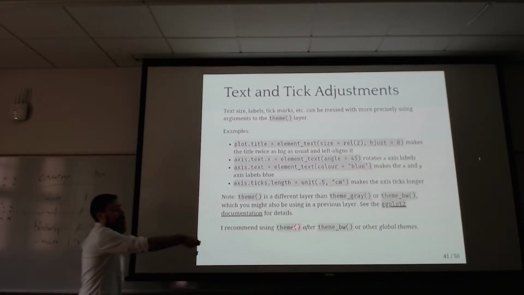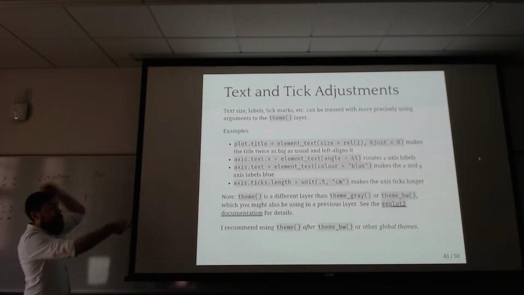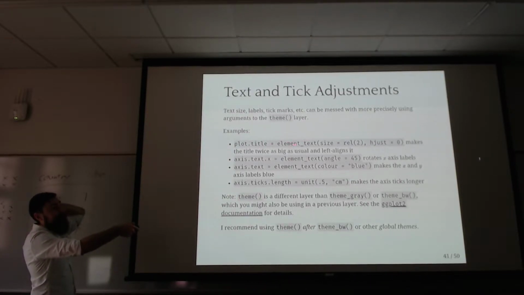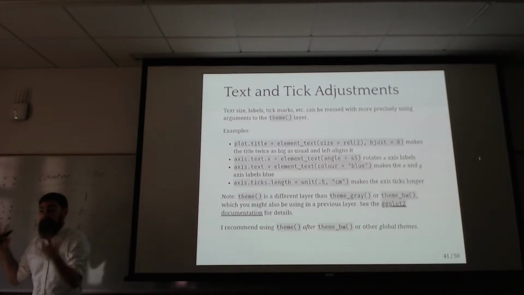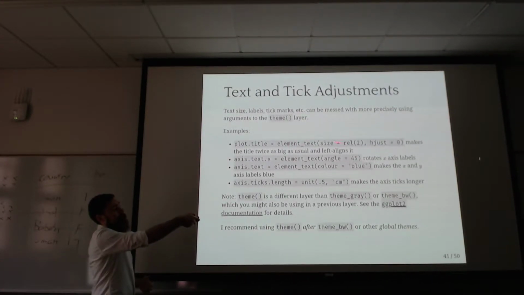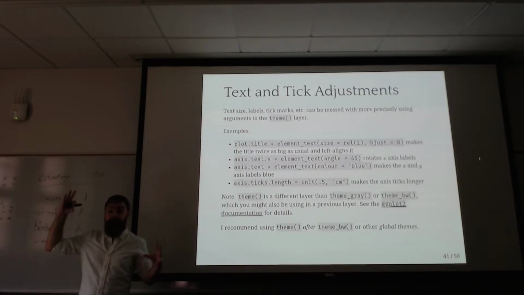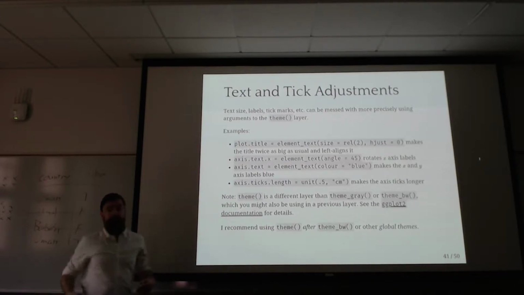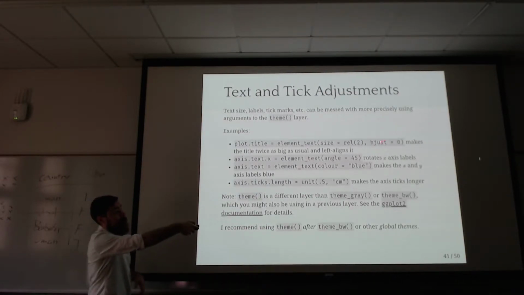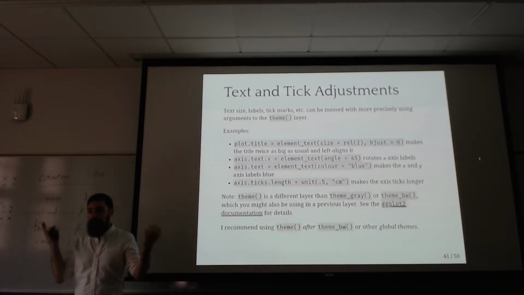So inside of a theme layer, you could do things like plot.title equals element_text. This is just a way of saying your plot.title is going to set some individual arguments based around the fact that it is a text element. For instance, you might say size rel, relative to. This will make the title of the plot twice as large as the default. And if you adjust all of the sizes of everything in the plot, it will continue to be twice as large as it would normally be. Relative sizing. hjust will justify it to the left, I believe. If I did hjust 0.5 there, it would be in the center.